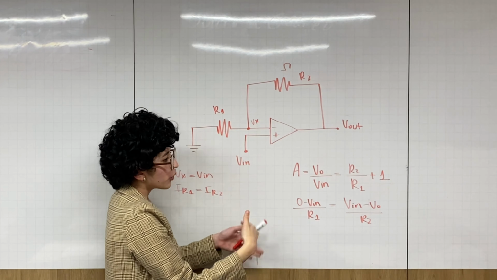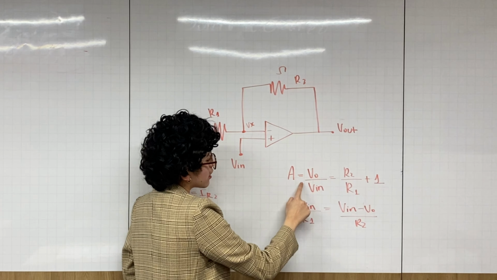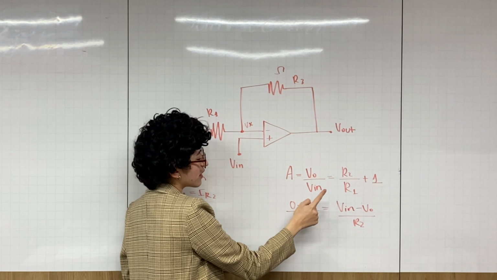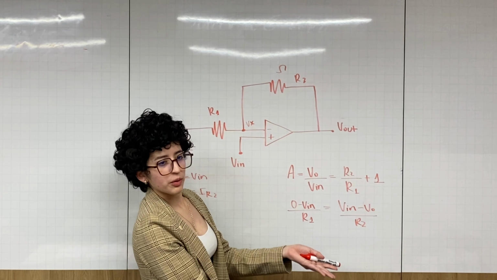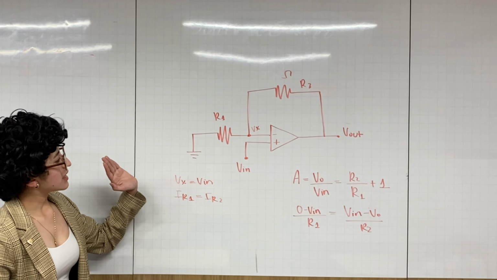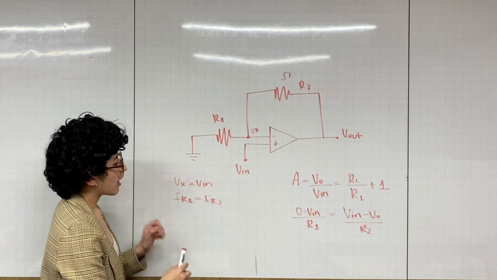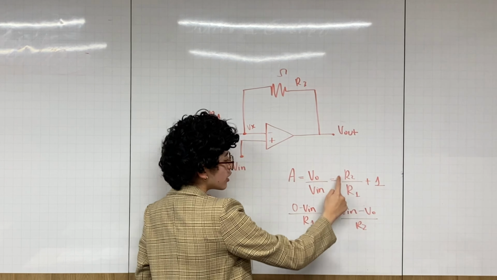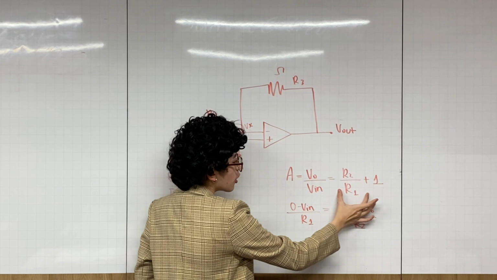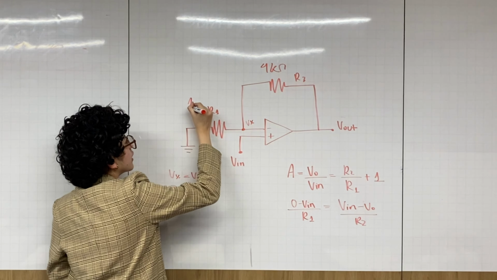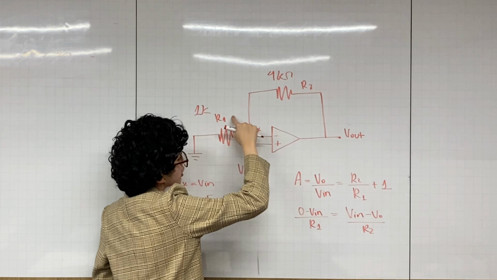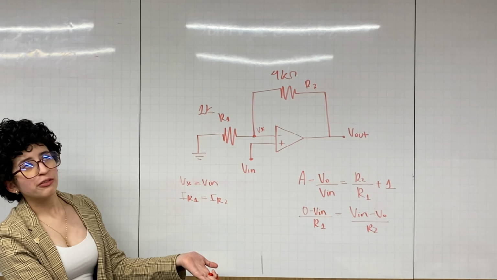But we will be expressing it as the output voltage divided by the input voltage, which is exactly the same thing as a gain, but this is just for more comprehensible purposes. So say we wanted to amplify a sine wave by 5. We would have to make this fraction equal to 4 because this fraction will be added to 1. So, for example, we could make R2 be 4K and then R1 be 1K. So it would give us a fraction that equals 4, plus this one, we would have an amplification of 5.